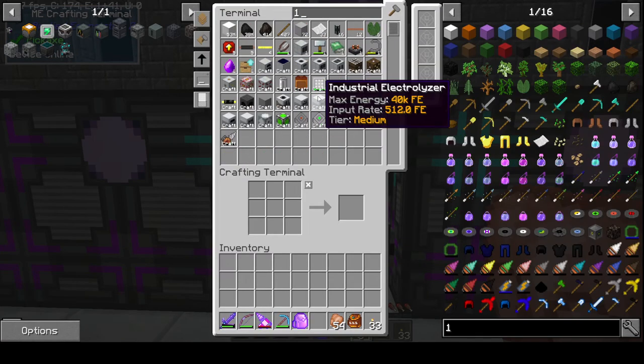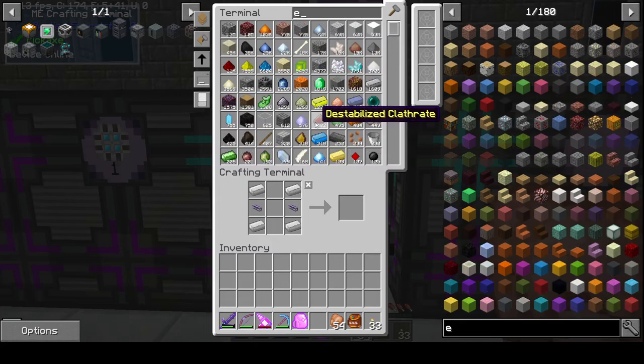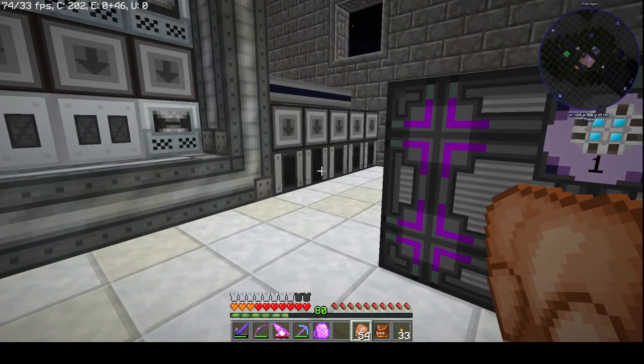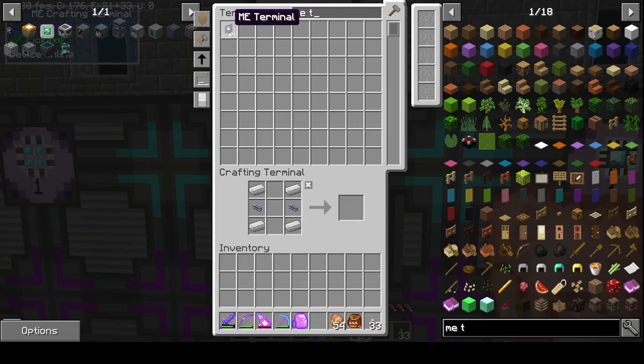So we need a 16K first of all, so we can get that crafted up. What have we got? We haven't got the middle, so that one's doing. We need an engineering. That can be crafted. Yep. And then that one and that one, so it's just the ME chest. In the ME chest, we need an ME terminal, which we might have. We can craft these, so I'll just wait for these to craft up, and then we'll send this one. This is why I think we need some more crafting processes, so we can get multiple things going at the same time.